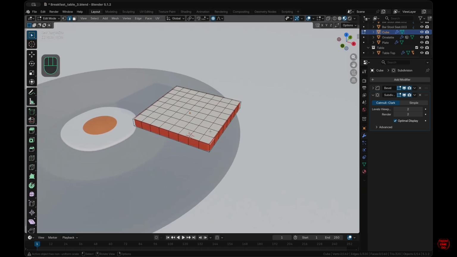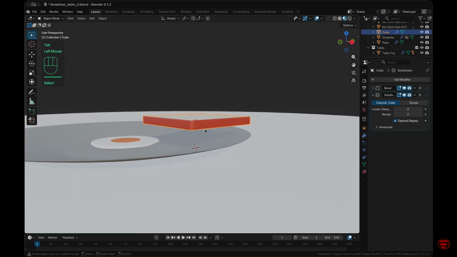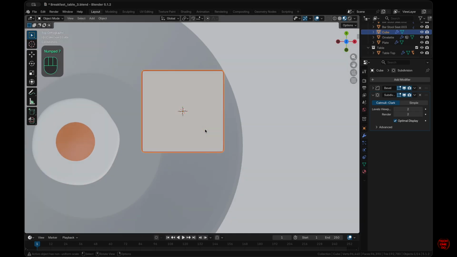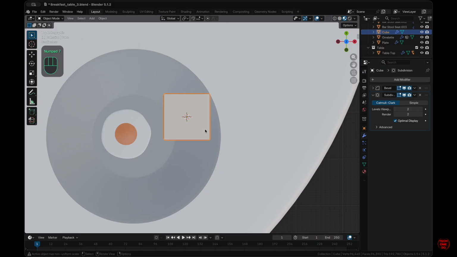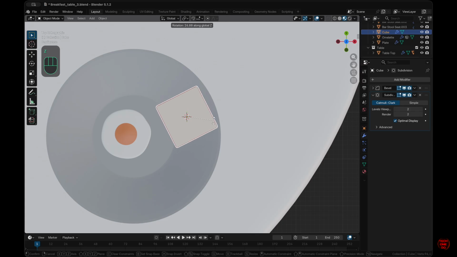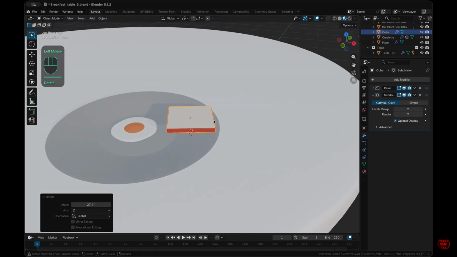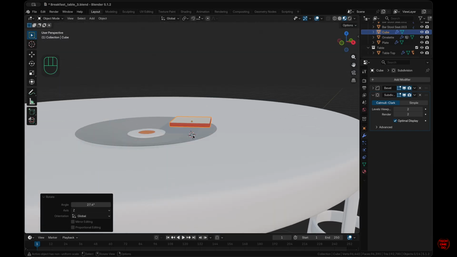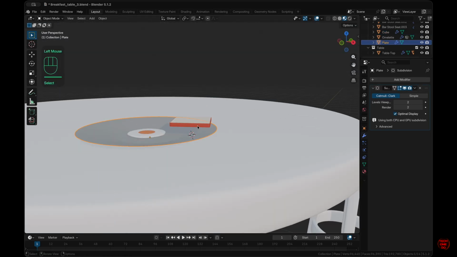Tab back into object mode. Let's rotate and align the bread to appear as if it's resting on the plate. Press R+Z keys and move mouse to rotate the bread on Z-axis as shown here. Change transform pivot point to 3D cursor.